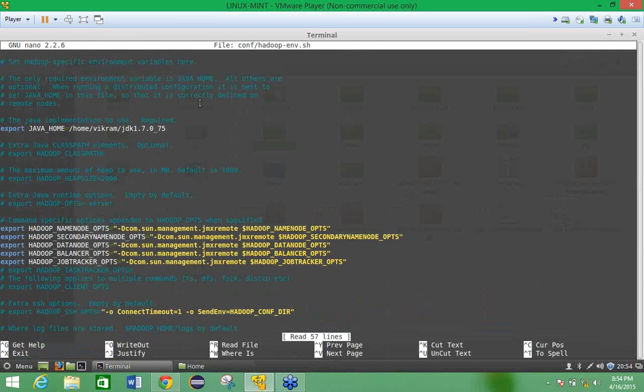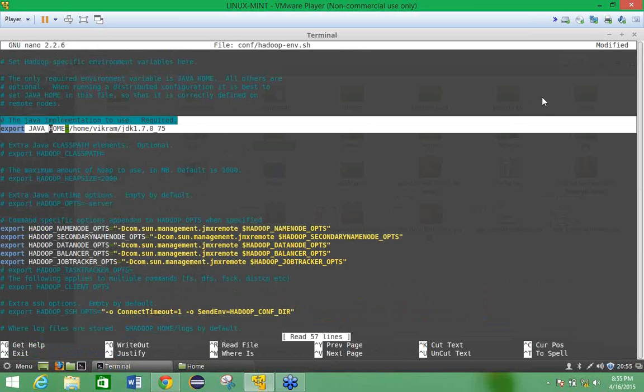See here, you will get this file. One line will be there as a comment, something like export JAVA_HOME. This export JAVA_HOME will already be present with the comment. You have to simply remove the comment, make it active, and check whether the location where the JDK is present in your system is the same or not. So we have seen how to generate the key and value pair.